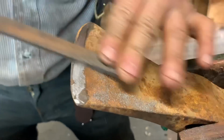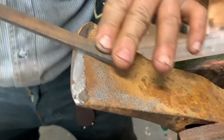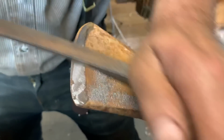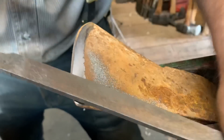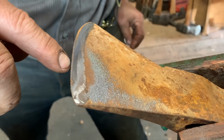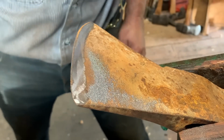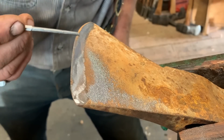I sometimes work half the bit. See? I'll do this. I'm still not even near the apex. Okay? You'll notice it change a little bit. See it getting a little bit narrower, friends? See that? Watch. I'm changing the angle a touch there now. See that? Right there. I just started to come up closer to it now. And I haven't touched it here. So this looks even now, from here, kind of here, all the way down to there.